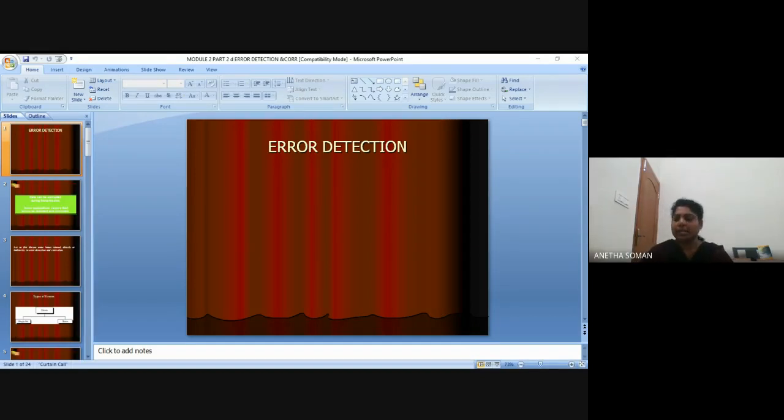Okay, we will start the class. Now, yesterday we have seen the type of data link protocol that is called the high-level data link control protocol. Usually, that is a bit-oriented protocol, and that is used for point-to-point and multi-point links, where it supports half duplex as well as full duplex configuration.